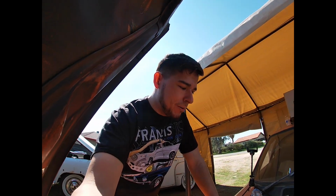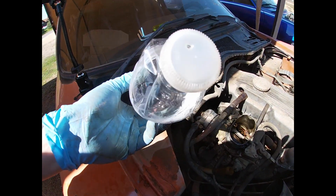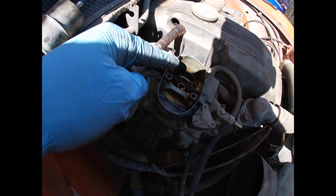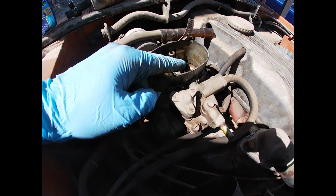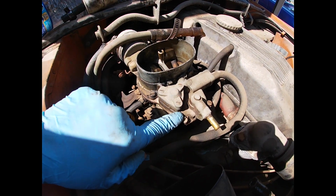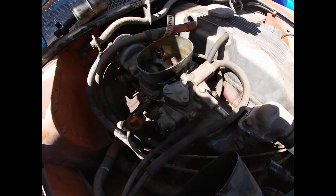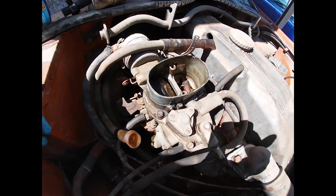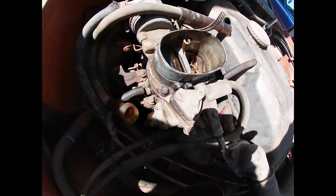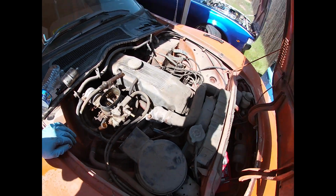Alright, so all I did was use a water bottle, poked a small hole in the top, and just put some fuel right down this vent tube right here. On most carburetors, this vent tube goes straight to the bowl. So all I did was fill up the bowl. I gave it a couple test pumps, and the squirters actually still work, which is a really good sign. And it actually held an idle without me even touching any of the adjustment screws. So something tells me this is going to go easy.